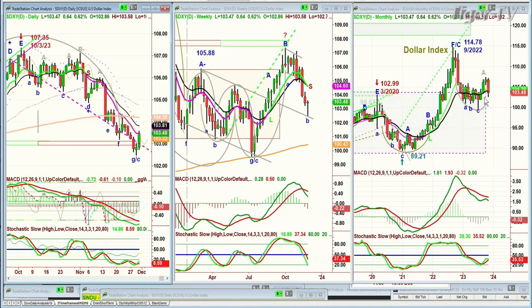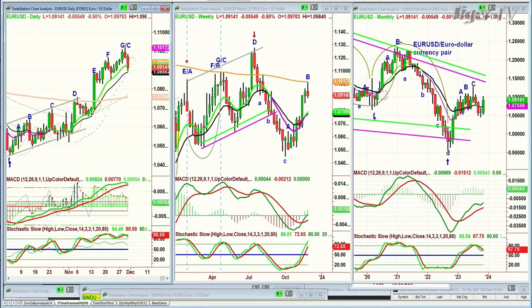And the monthly chart, the 9-period is still over the 14, and that says, hey, there's still internal strength. And now look at the euro. The euro did exactly the opposite. It went to this Chapman wave technique, G/C. Now, I normally say a G/C very often makes the cup formation, pulls back from G, but if there's still internal strength, you should see a D, and then be careful. Well, this is a G and it's pulling back sharply. It went right to the 200-period moving average. Just look at the times it's hit it and been repelled at this 200-period moving average.